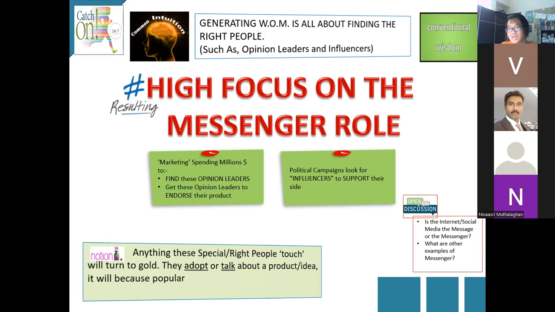Now, look at this part. This is what I call the notion box. Now, the notion is that anything that these special people or opinion leaders touch will grab attention, will turn to gold. If these special people adopt or talk about a product or an idea, it instantly becomes popular. That is the conventional thinking. That is the conventional wisdom, whereby there is high focus on the messenger.